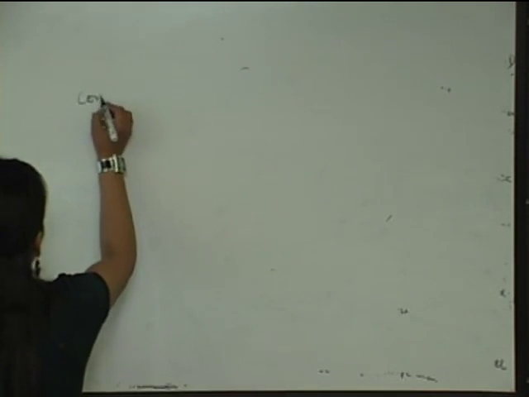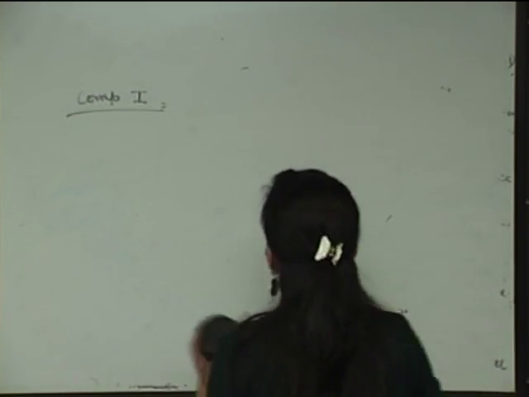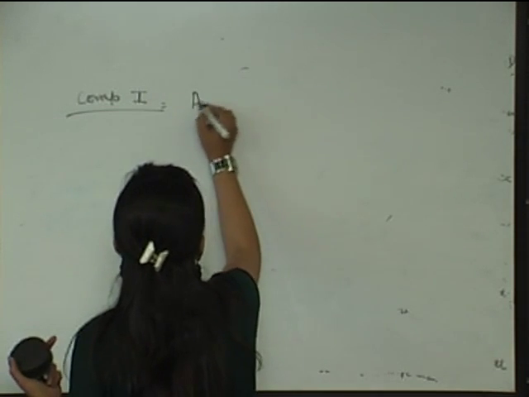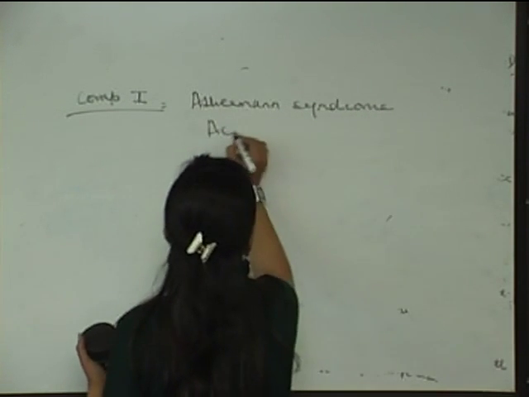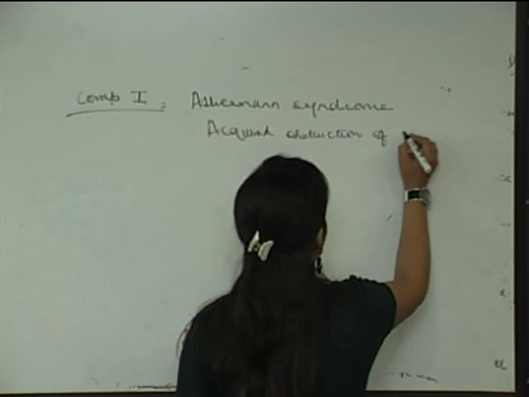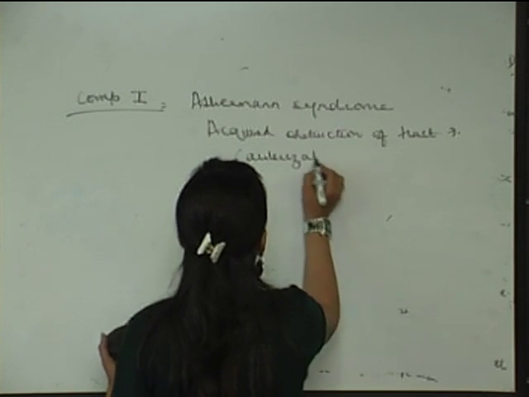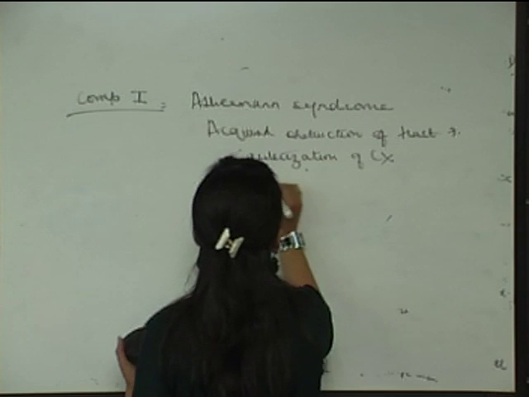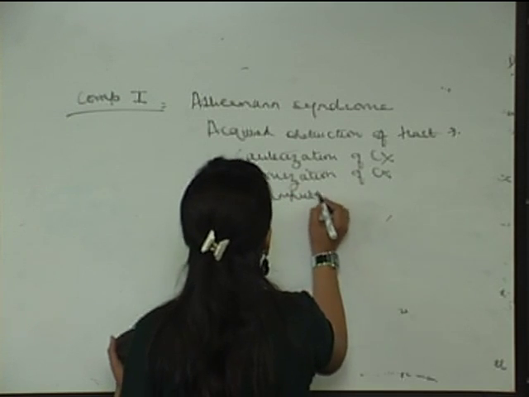Coming to the causes of secondary amenorrhea, again we are going to do it compartment wise. In compartment 1, the problem related to uterus, the most important cause which we need to know is Asherman syndrome. Other cause could be acquired obstruction of the tract, like it occurs in the case of cauterization of cervix, conization of cervix, amputation of cervix when you do Fothergill's operation.